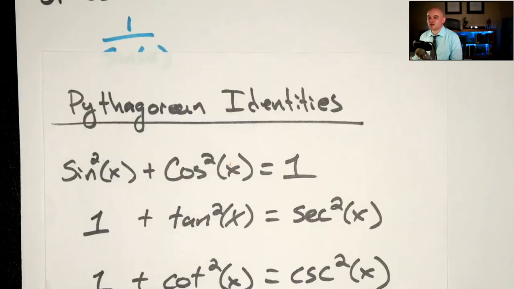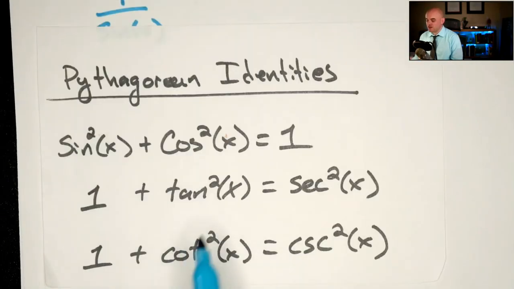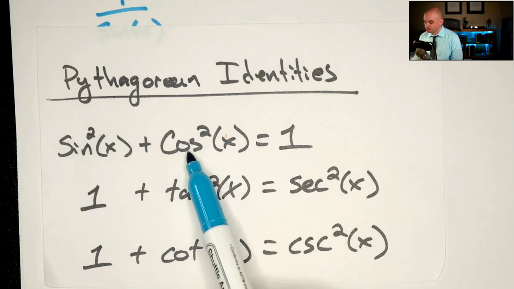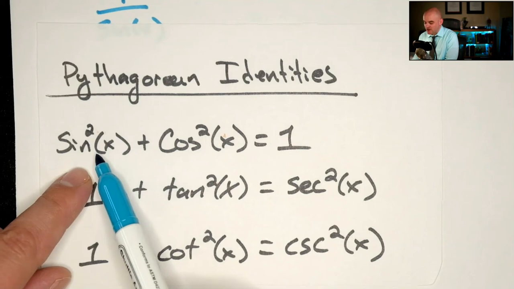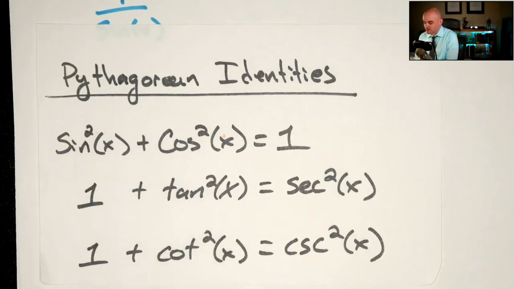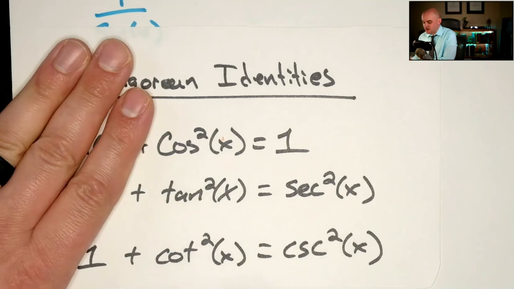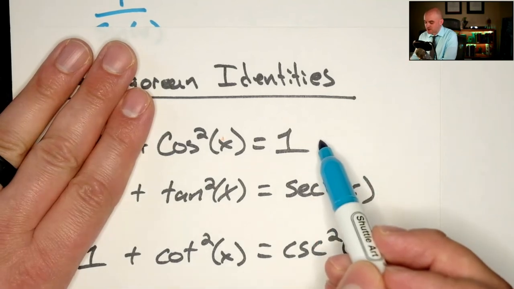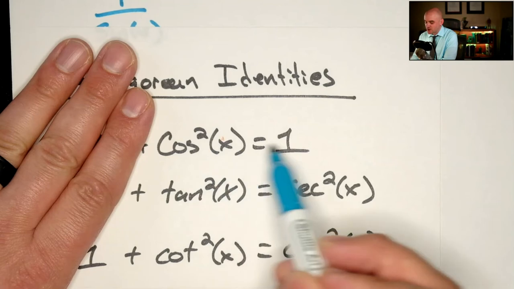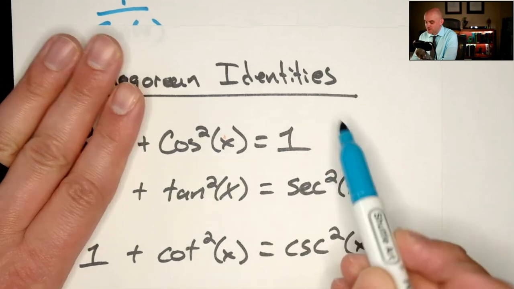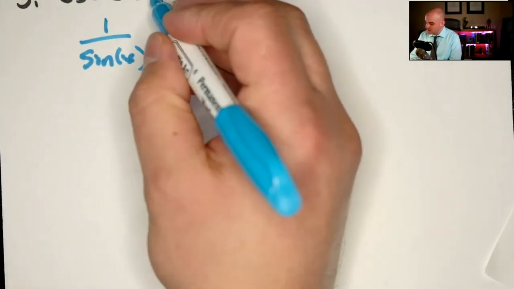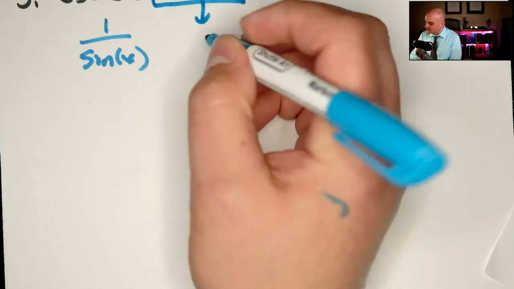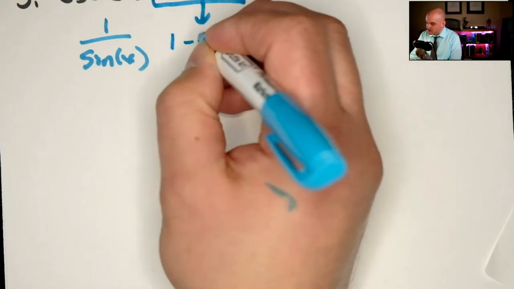So what is cosine squared equal to? Well, looking at these, there's the cosine squared. And can I make it just by itself here? And I can do that by subtracting sine squared from both sides. So if I subtract sine squared from this side, it goes away. But I also have to subtract it from this side, leaving me with cosine squared equals 1 minus sine squared. If you don't know how to come up with these Pythagorean identities, I do have a video on that. I suggest you go and watch it. So we've got this is the same thing as 1 minus sine squared.